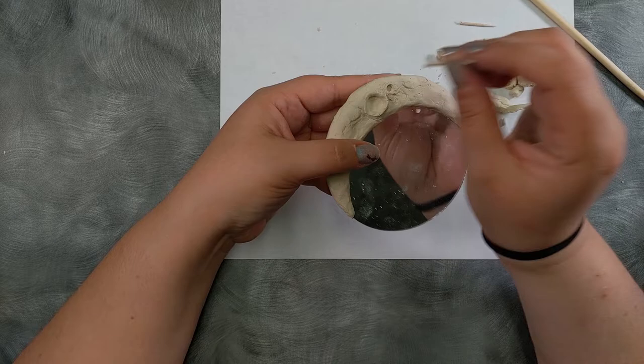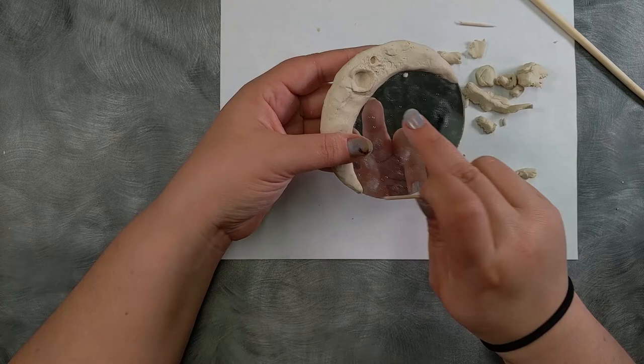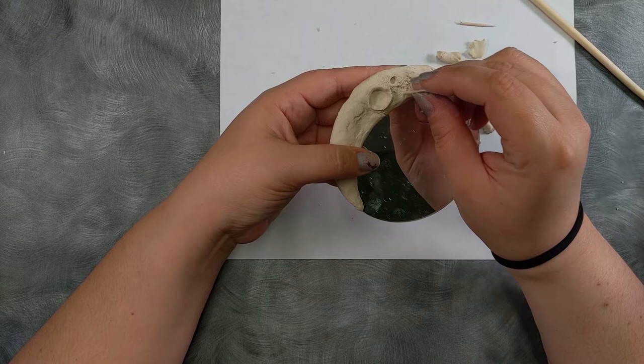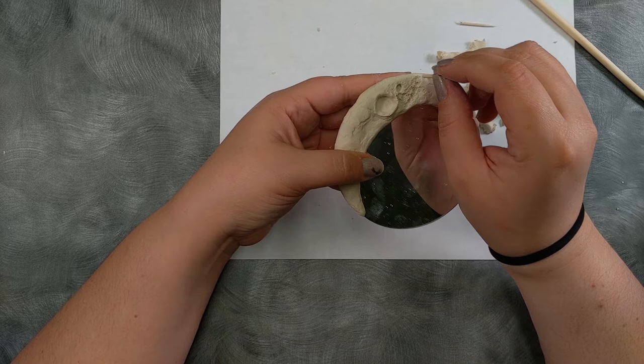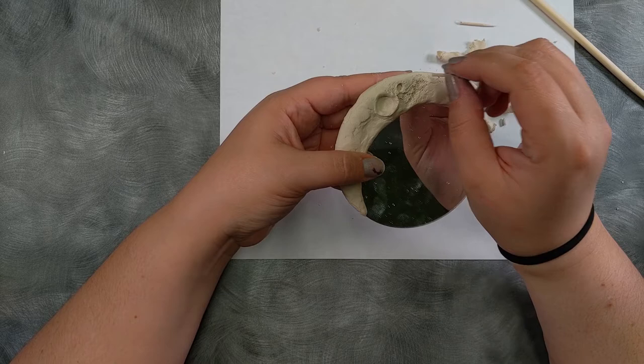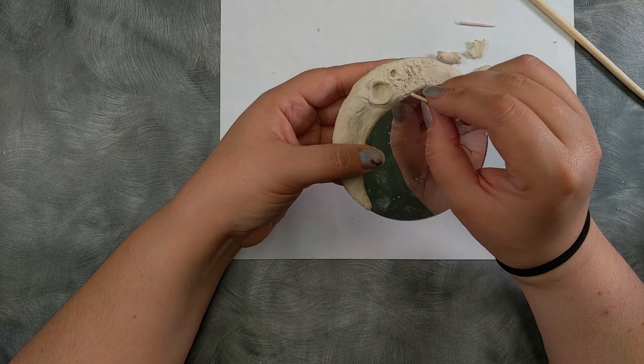See, that looks much more organic than just the smooth moon, but you can make your moon look like whatever you want. You are the master of this moon. If you want, you can give yourself some ravine-y bits by just pressing a little bit harder when you're tapping with your toothpick. And you can have some smooth areas that don't really have as much. Just the difference is what makes it look pleasantly organic, to have a variety of different textures on there.